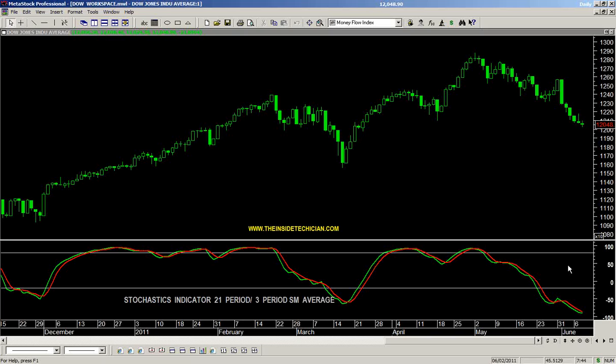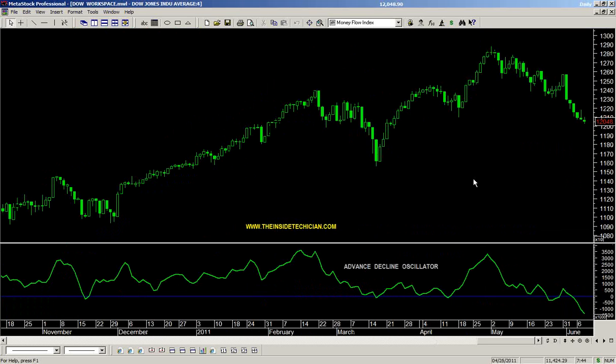And as you can see, stochastics here, I use a 21-day with a 3-period smoothing average, cross from below to above here, and then again from below to above the 20 line, confirming this move. At this point, we had a negative divergence where stochastics was flat, plateaued highs here. Stochastics fell off again, and sure enough, there goes our correction. So this is our leading indicator for future directional price movement, in that it will always be at the forefront, being the scout, ahead of every other indicator that we incorporate on our end.